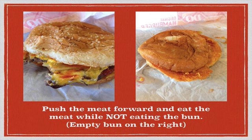Now, someone sitting right with you won't even know that you're doing this, and at the end of eating your sandwich, you put this intact bun down with no bites in it, and they say, aren't you going to eat your sandwich? Well, you did. It's very discreet. It holds all those messy condiments. I recommend it highly if you can just basically discipline yourself to not eat the bun. The buns in these restaurants are crappy buns, even if you were eating bread, so it's not worth it.